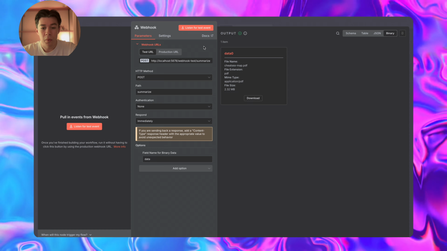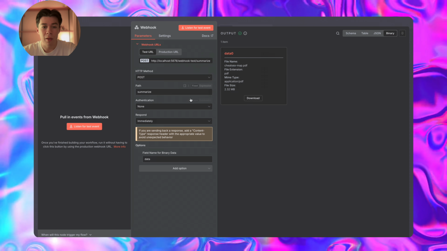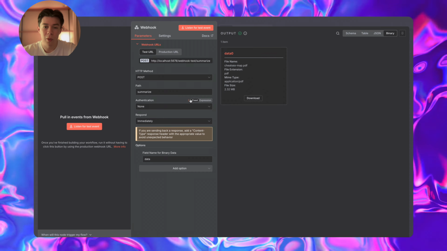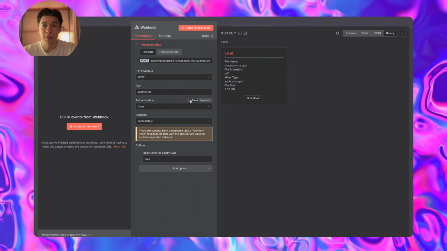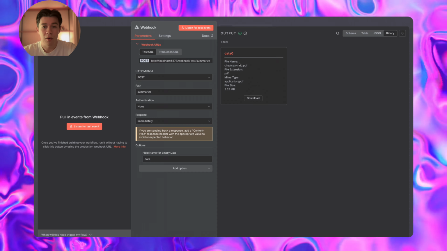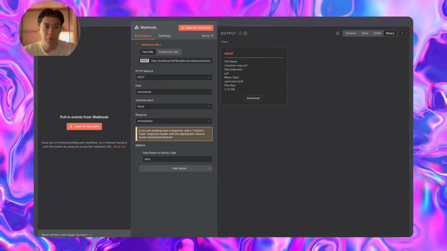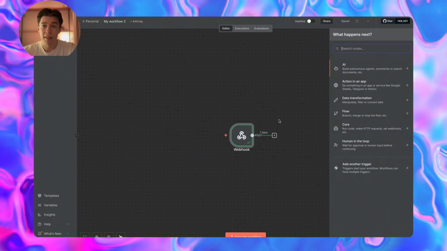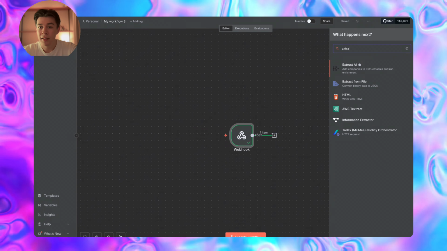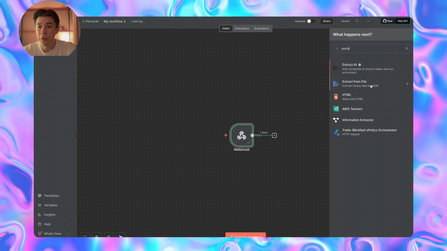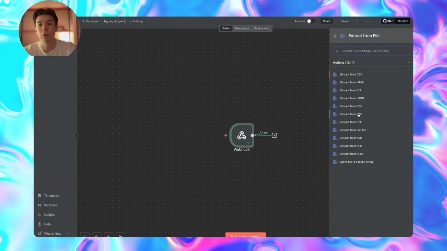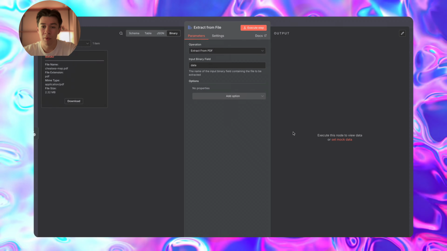Next, we will create the next step for our workflow, which is to read the content of this data file. To do this, we will go back to the canvas, click on create another step, and find a node called Extract from File, and we need to select here, because we will focus on PDF, Extract from PDF.